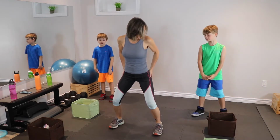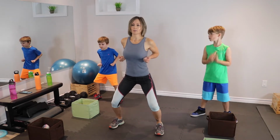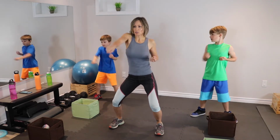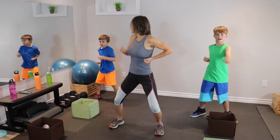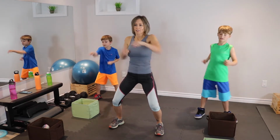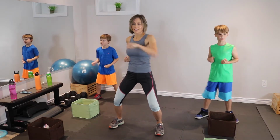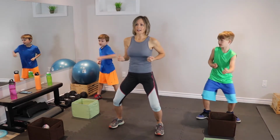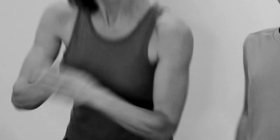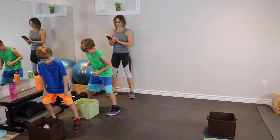So sit back down a little bit, feet shoulder width apart. And ready, hands at your sides. Jab, jab, jab, jab. Good. Three, four, count with me. Five, six, seven, eight, nine, and 10. Side shuffle. Are you ready? And shuffle.